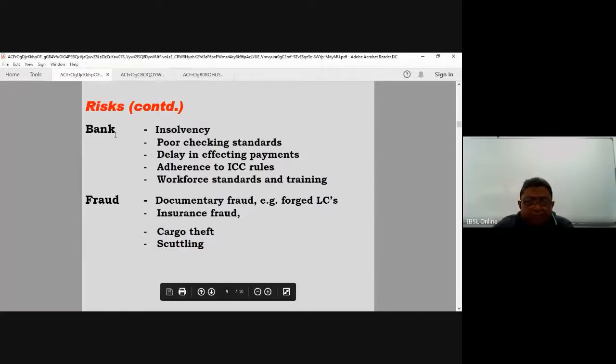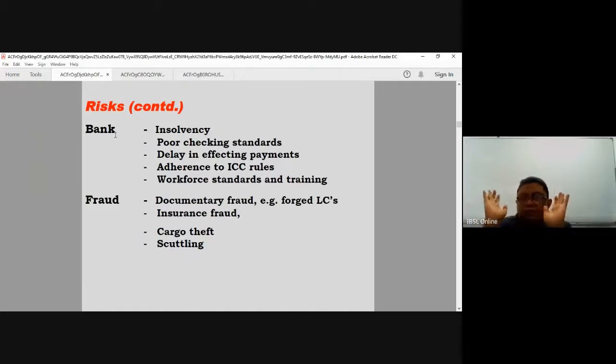Then comes the bank. What is the bank? This is very important. Most international trade transactions actually go through the banks. Whether it is remittance, where you send the goods and get the money, or send the documents related to the goods, in international trade a lot of banks get involved.